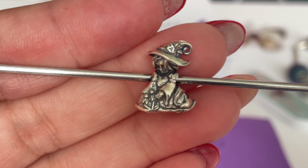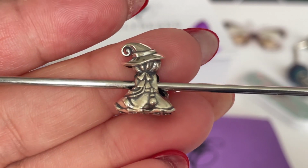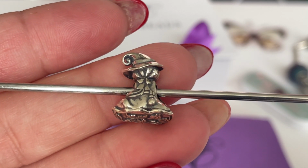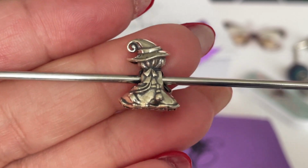Let's take a look at the back. And here is the back of this bead. Look at the details of her dress in the back. Is that a bow? And then her hair, every single detail. It sort of looked like a pumpkin, but I don't know. I love it, love it, love it.